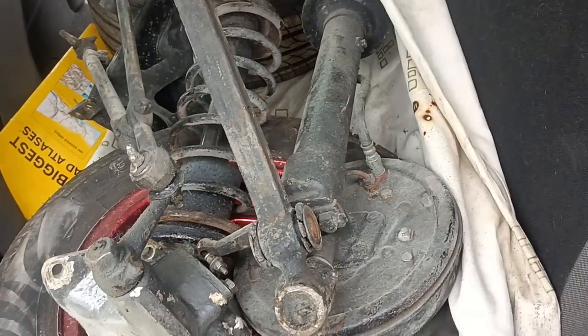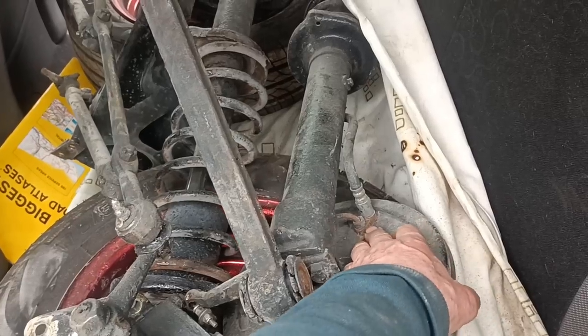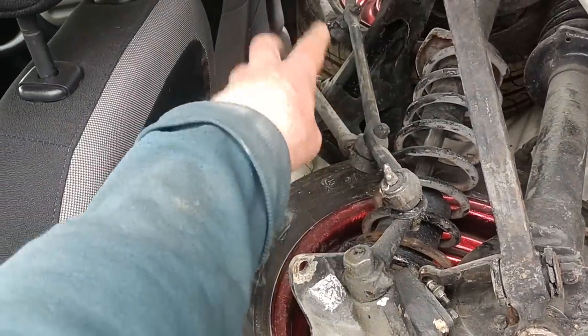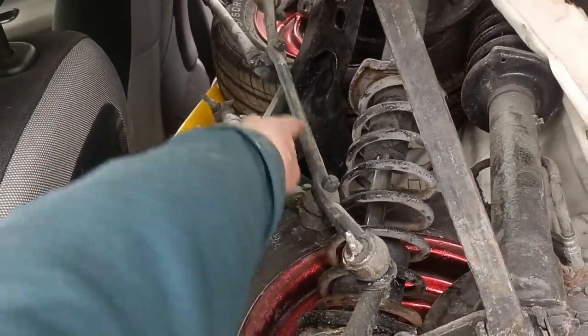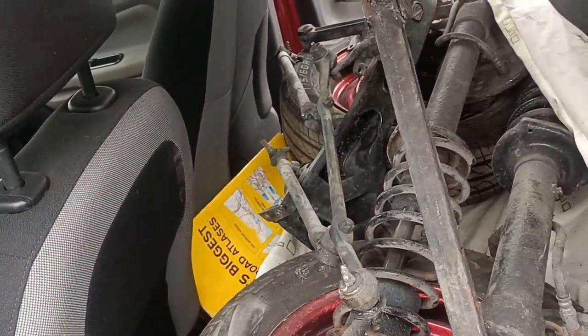So I've got a set of tyres and wheels and some struts. And the thing about these struts is they've got the later brakes. These are the later brakes, so you can use more easily available wheel cylinders and things with these. And then anything else is just spares. This is spare steering components. And he did say that he went and bought that piece there, and it was like 60 quid. So if any of my steering parts are worn out, I've got some spares there.